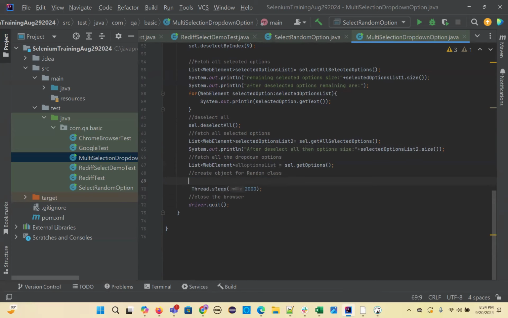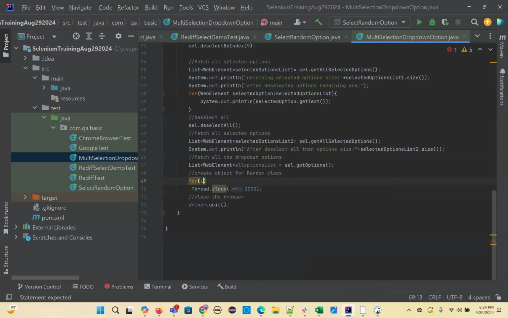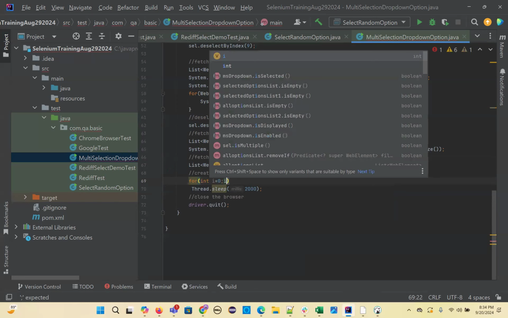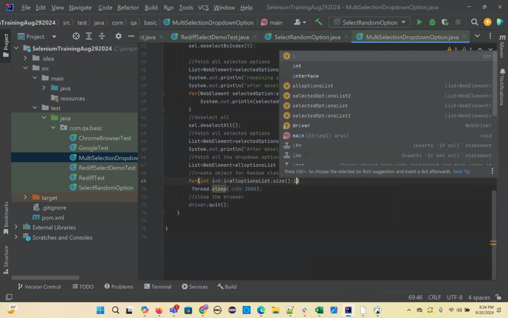So now I'll use a normal for loop. For your purpose, I'm writing all options list dot size. Again, it's a list only.